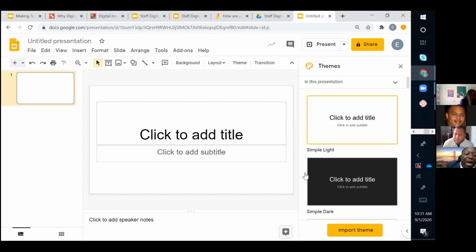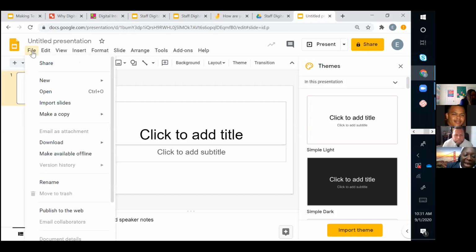So the first thing you have to do, you're gonna go up to File. Remember, you have your cheat sheet in your notebook if you don't know the toolbar icon. You're gonna click File, because what we're gonna do right now, we're gonna change the page size. You don't have to change it if you don't want to, but I am going to show you how you can change it. So if you do want a full page, 8.5 by 11 page in your interactive notebook, you can, or you could just leave it like it is, but I'm going to show you how to do that.